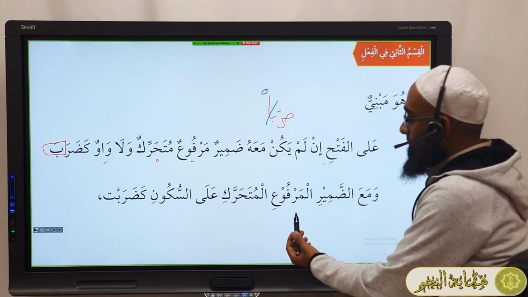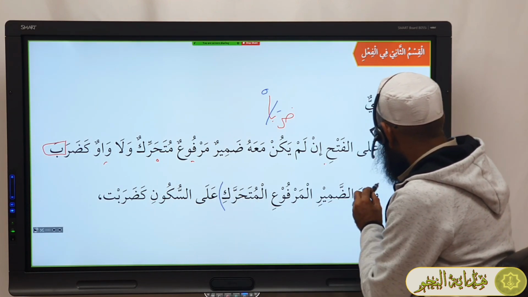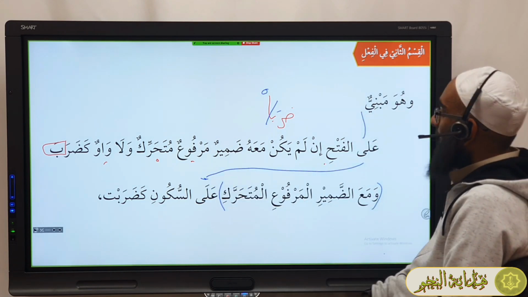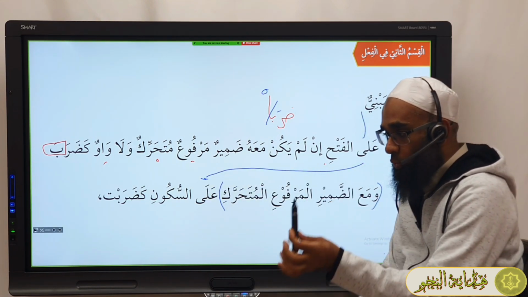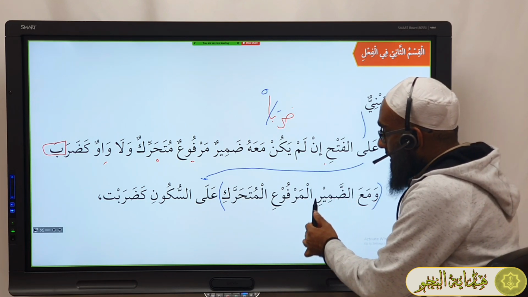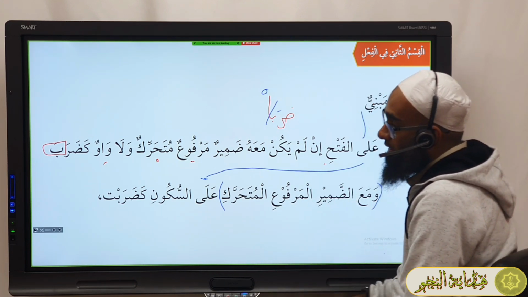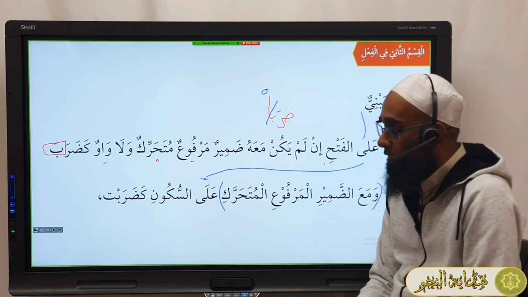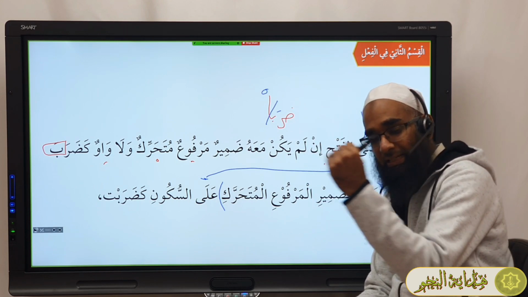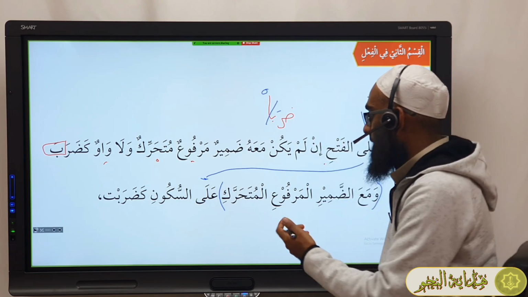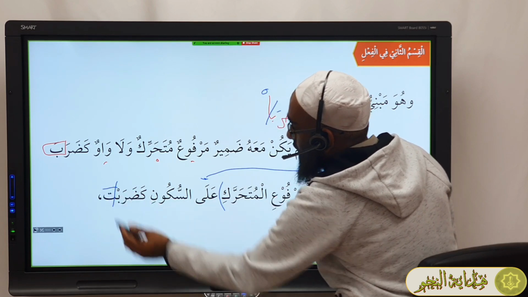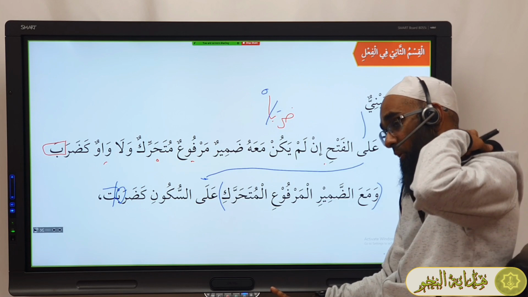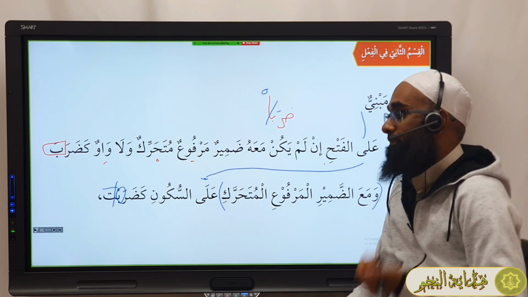Wa ma'a dhamir al-marfu' al-mutaharrik. So basically mabni ala al-fath, mabni ala al-sukoon. And the fi'l madhi is mabni ala al-sukoon when ma'a dhamir al-marfu' al-mutaharrik. Like darabta, darabtu, whichever one you want to read. So whenever you have, basically from darabna until the end, darabna, because what? It has a zamir marfu mutaharrik, ta, tuma, tum. So therefore the lamul kalima is mabni ala sukoon. Okay, we've done all this in Birkwi and our Tarakim and Arab course already.